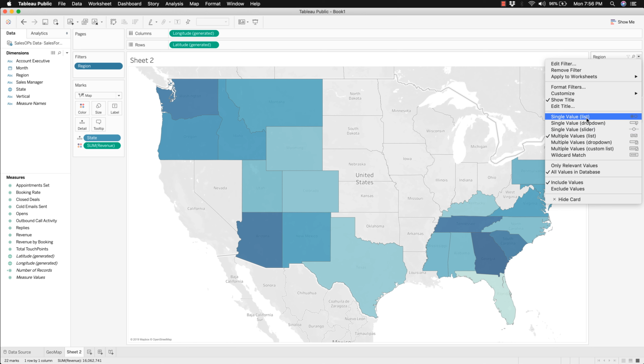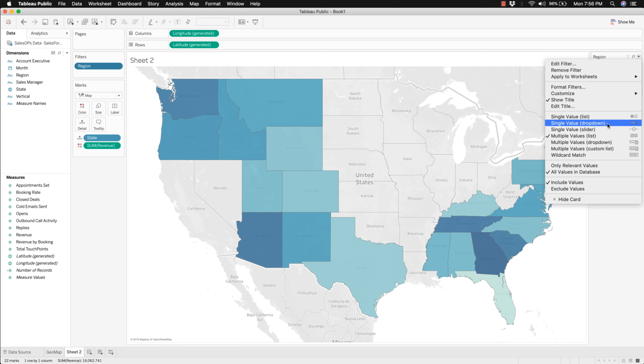We've got the name here on the left, and over here on the right, we get a visual representation of what it will look like. The most commonly used and most useful ones, in my opinion and experience: single value list is best when you're dealing with a filter type that's filtering on highly aggregated data. So this region example would be a good use case for this. There are only 4 regions within this data. We get 4 radio buttons as our filter options.